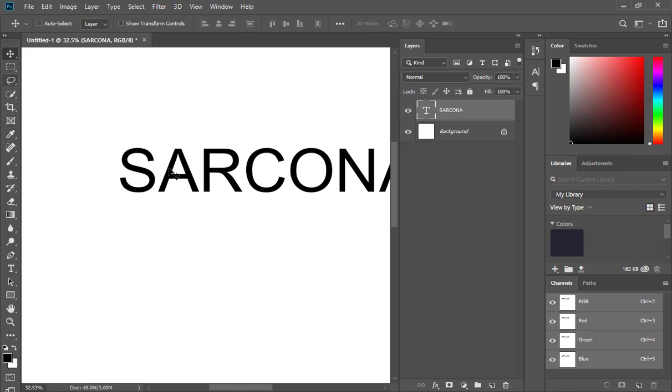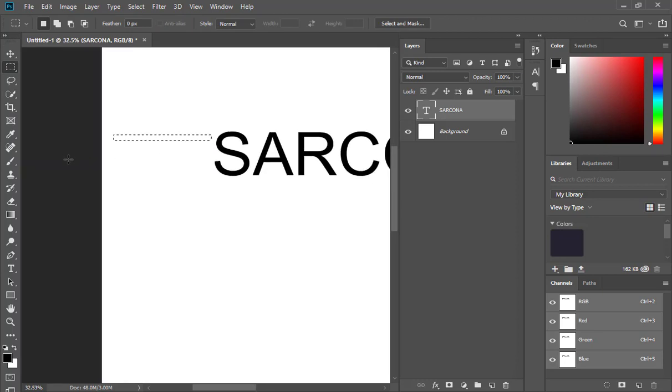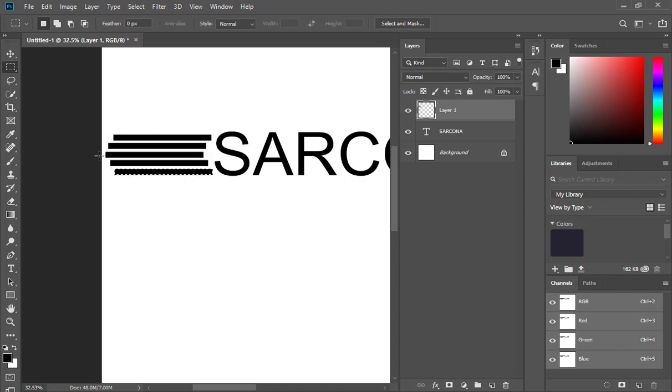Cool, so that works. Let me put in a couple lines here too. So I'm going to make a new layer, and again, I could design this in Illustrator if I decided I wanted to do that.